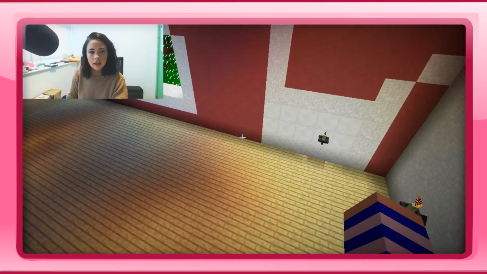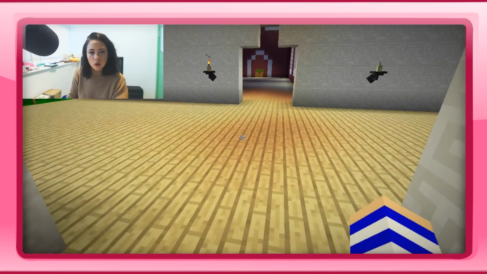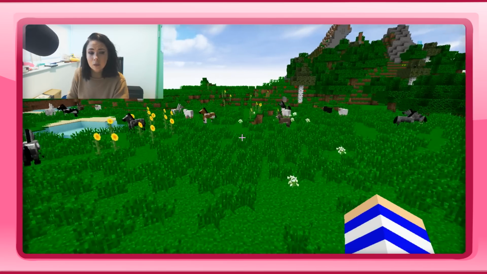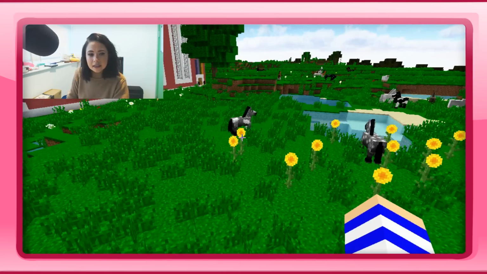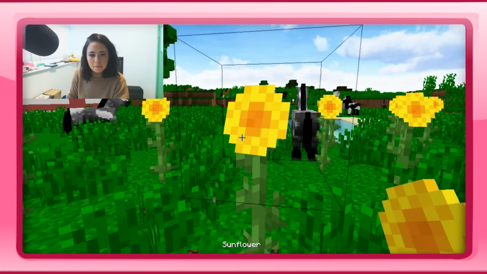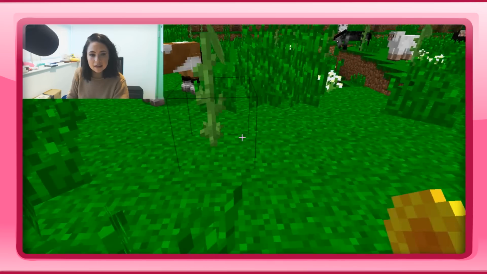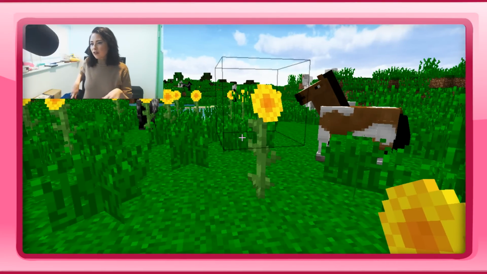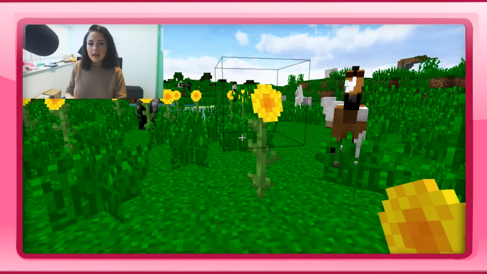So let's take a little look at the back garden first as well and see what we got. What do we got? Okay, we have loads of land out here and we have loads of animals. Look at all our horses. This is so cool. And then we got these massive sunflowers. These are awesome. So we can plant these all around the garden. But I think that we need to focus on inside for now.